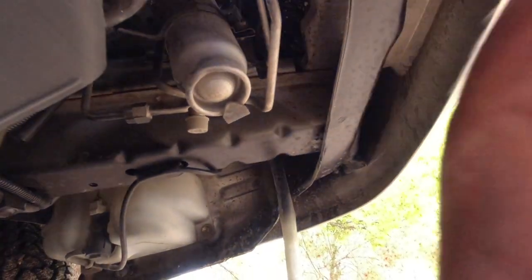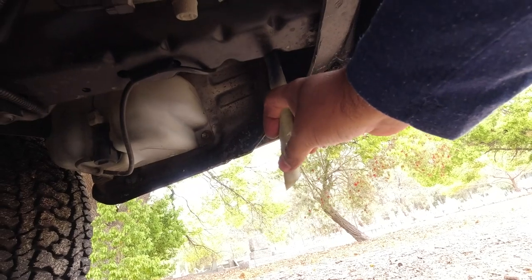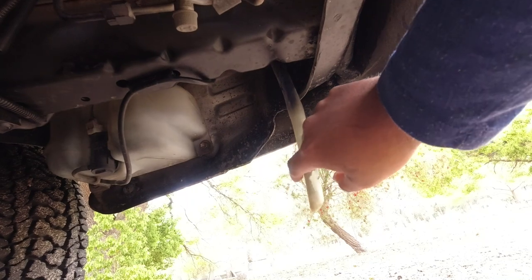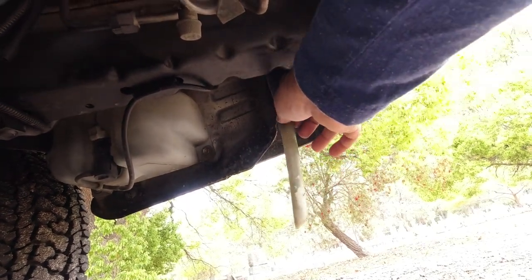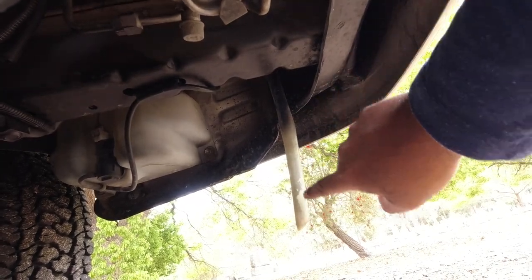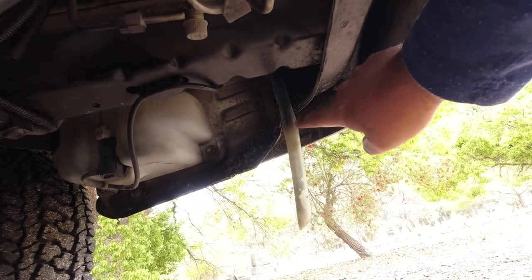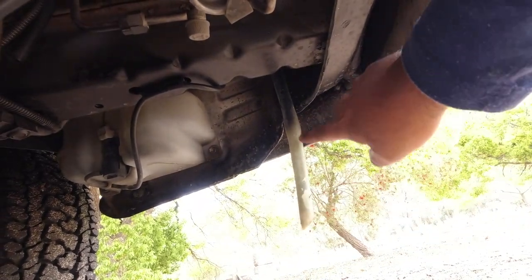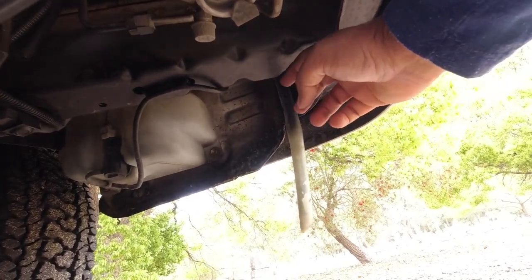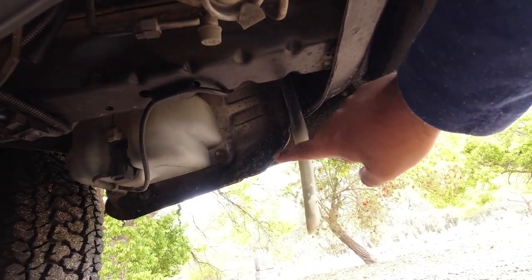So the Hiace Super Customs have a lot of drain channels in and around the body. You'll find these hoses throughout the underbody, and you want to make sure that they're in place and not blocked up with dirt or gunk, and that they're clear and you can see through the inside of them, because that will indicate if there's a whole lot of mud, the car's been through a lot of serious off-roading, mud's gone in through the roof and around the windscreen and things like that, and traveled into these drain channels. So you might want to give the car a really good wash if you can't see through them.